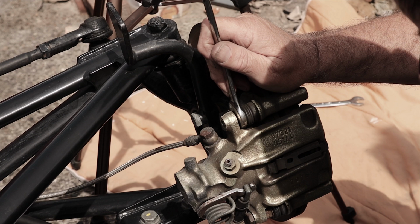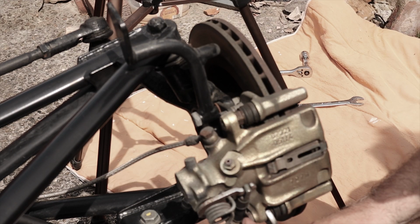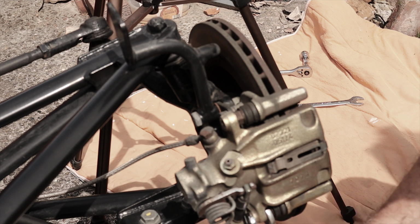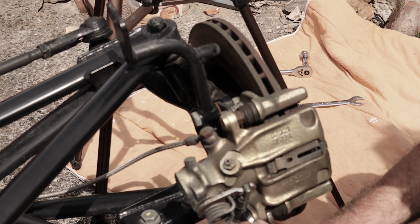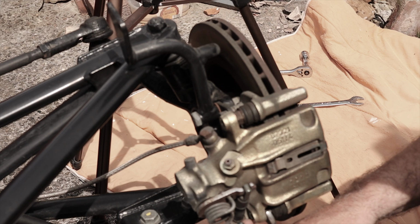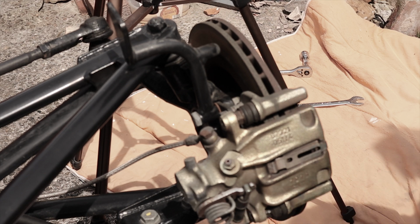So the blue thread lock there. And again, the same with this bottom one. This is a bit more awkward because your handbrake cable is in the way. But the nut does come out. So, again, blue there. As you saw, the bottom one took longer because it does catch on this rubber gaiter here for your handbrake. So, put them to one side.